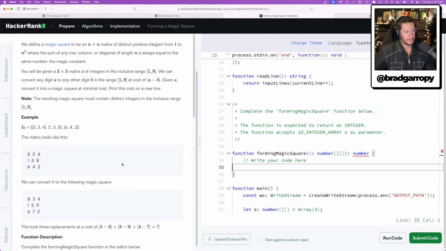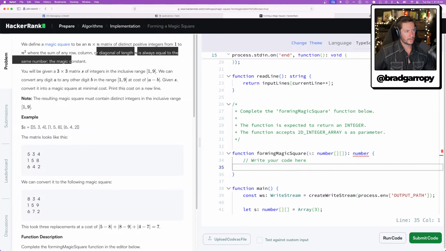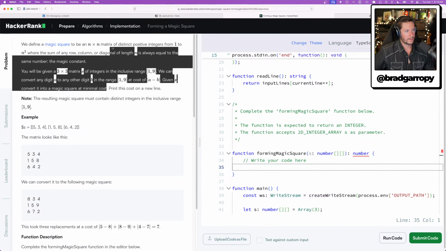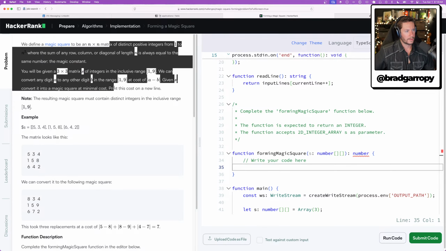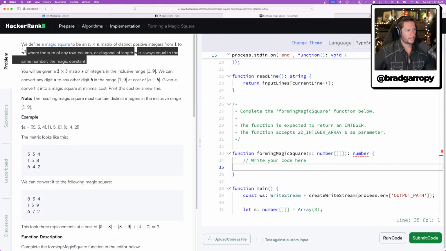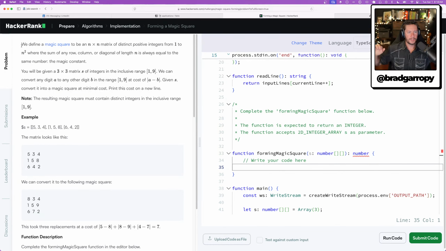Okay. I feel like the way to do this is to find the magic constant that is like most frequent.